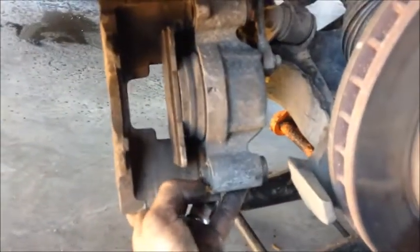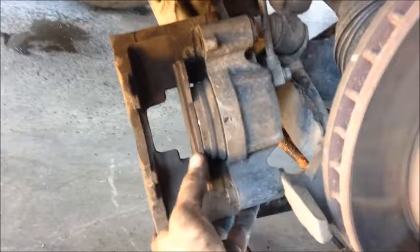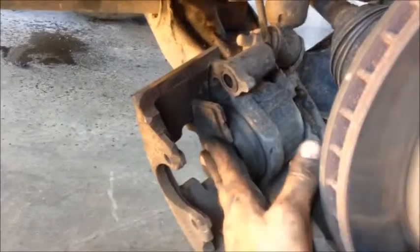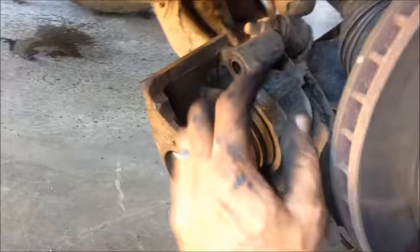So anyway, yeah, we're going to pound this back. We can do it after we run this down. So let's put the caliper on there. Let's run this down super slow. Take this brake pad out, throw it away afterwards. And don't ever beat in there with a hammer or use a socket or anything like that. Just use the brake pad, the old one, because you'll end up punching a hole through that and you'll be replacing the caliper or rebuilding the caliper.